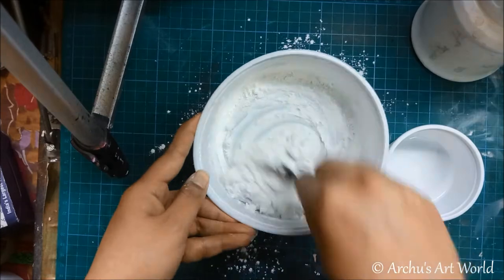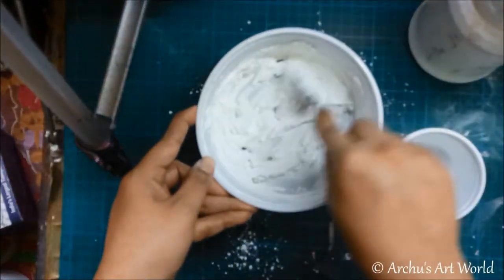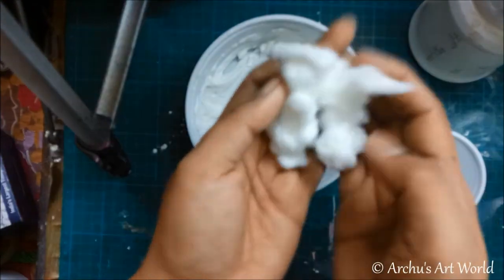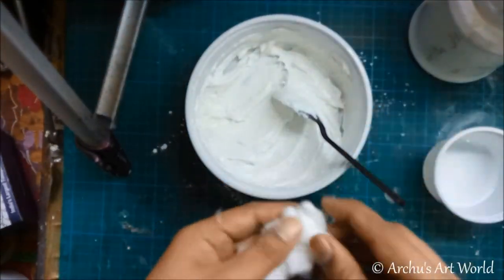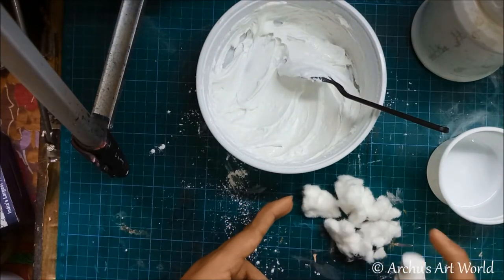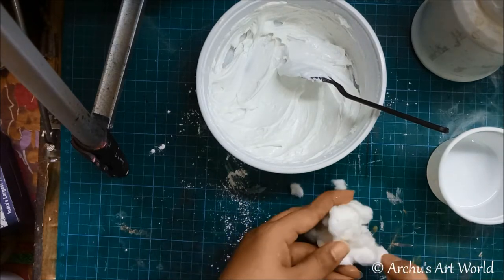There are lots of DIYs available on Google or Pinterest, and I really wanted to try my hand at this technique, so I thought to give it a try, and I have made it in small quantity. So next I added cellulose fiber. You will find this in baby diapers or sanitary napkins, and I moistened this fiber a little bit and then added it into the POP mixture.